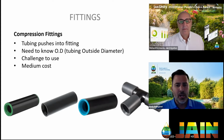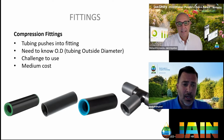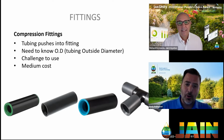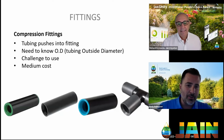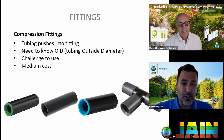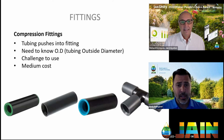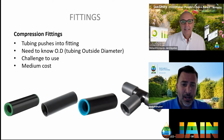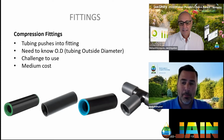So it just becomes very, very complicated to know what size tubing you have for that particular fitting. Again, if you had a brand new install where everything was 700, 600 tubing and every fitting was that black ring, that's not going to be a problem. But in a repair environment, or if you don't know the size of the tubing, or if you're dealing with a low quality tubing where you get some variation in the consistency of the outside diameter, it becomes a problem. It means it costs you more time, and time means money.